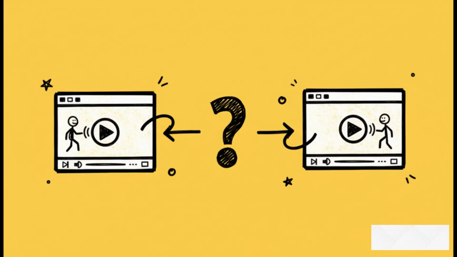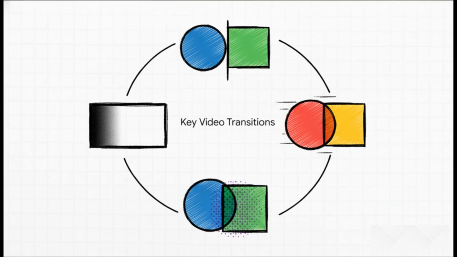Think about it this way. If individual video clips are the words and scenes are the sentences, then transitions are like the punctuation. They tell the viewer that we're changing scenes or ideas or the pace of the story, and they have a huge effect on the whole experience. These are the heavy hitters you'll see everywhere.